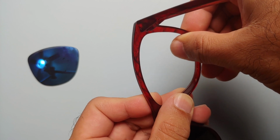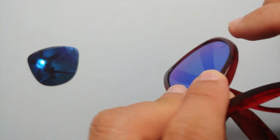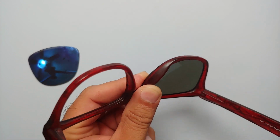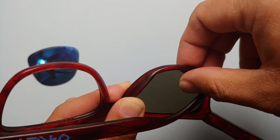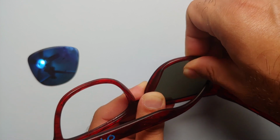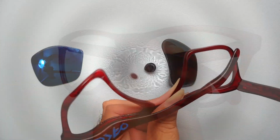You can see how easily that old lens popped out, and we're going to do the same thing over here. Provide support to the frame using these two fingers and your thumb on the inside, and then for this side over here we're going to use these two fingers to provide support to the frame and push out using the thumb, and the lens should pop out pretty easily on this side as well. There it is, easy peasy.